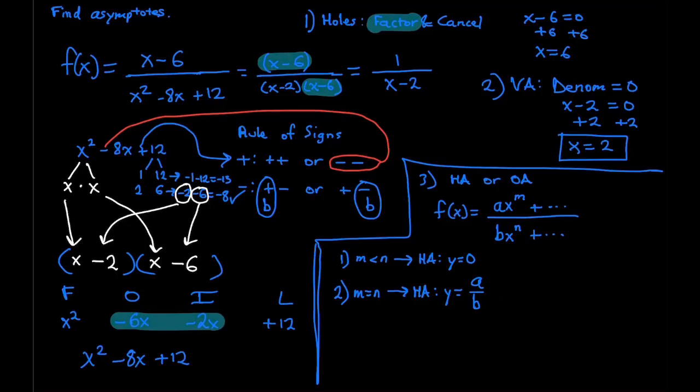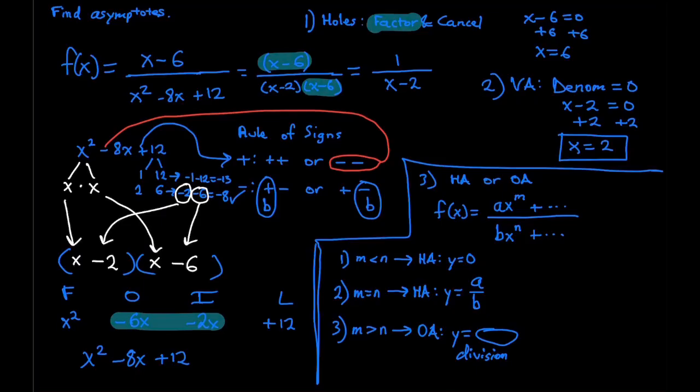So these are both horizontal. There's a third case where if the numerator has the higher power, then this is no longer horizontal. This is now an oblique asymptote. And that means that it would still be a y equals equation. So that part is the same for all three cases. It's y equals something. But you have to find out what this is on the right side using some form of division. Synthetic division usually works. You can also use polynomial long division.